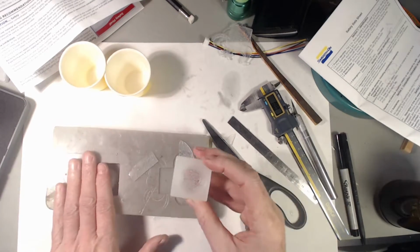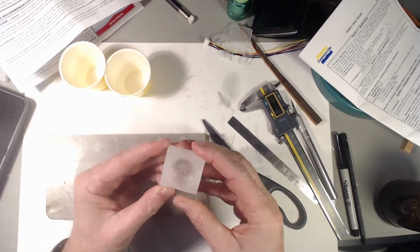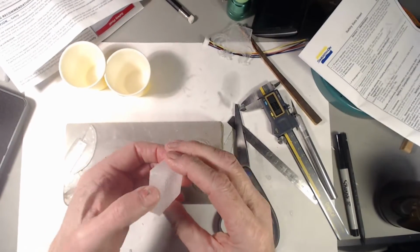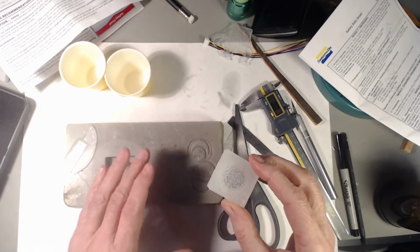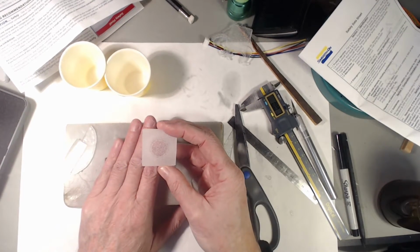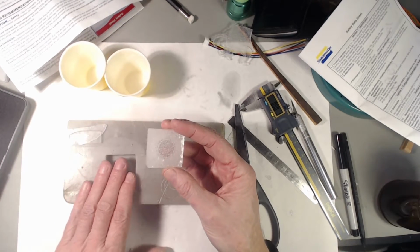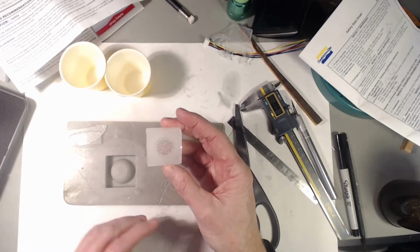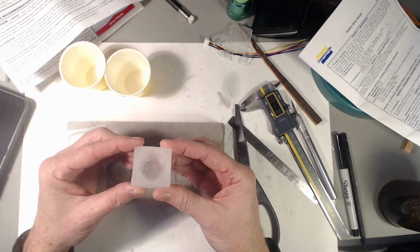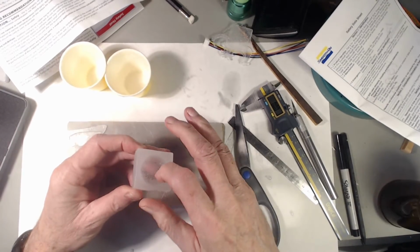So a not very good mold with not very well degassed silicone with small measurement errors in the mixing. I should read more carefully, and I even mixed and poured it at a little bit too low a temperature. I need to warm it up in the room a little bit, to above 65 degrees F for best results. And then with degassing, I think we can make perfect molds. But these imperfect ones are pretty good, depending upon what we're making.